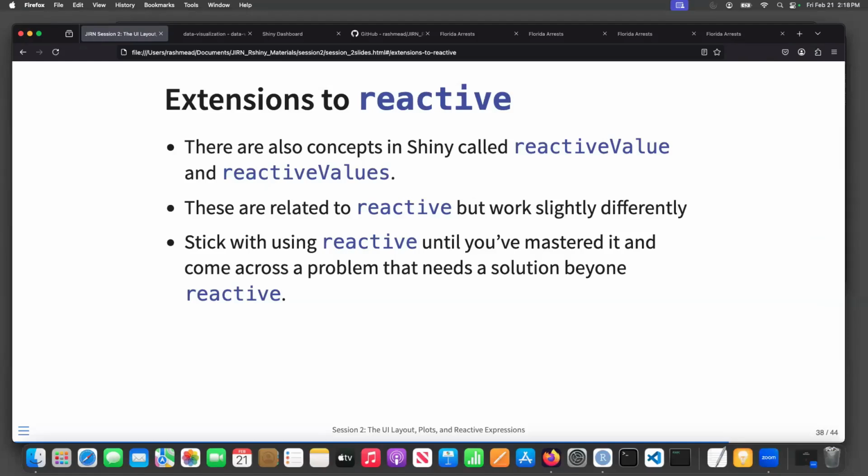My advice would be to stick with using this reactive concept we talked about today until you've mastered it, and you actually need a solution where you need one of these reactive value or reactive values. They are a little bit more complicated to work with and really only have an advantage over a reactive in a couple specific situations where you have an underlying state value of something you need to keep track of. So that would be my advice on those.